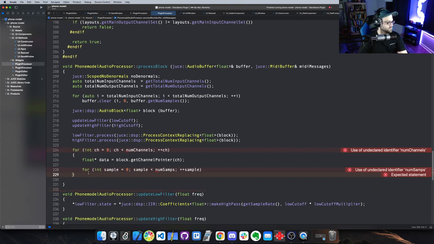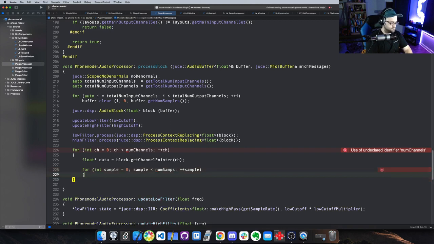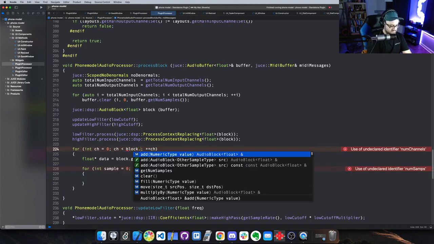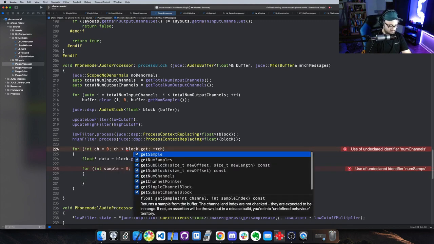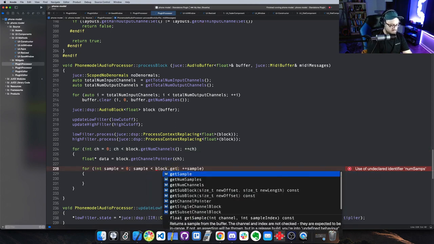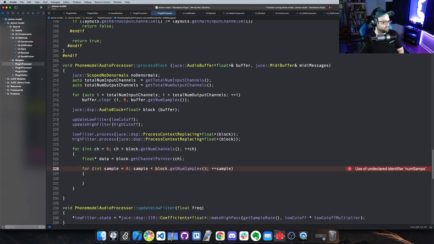What am I doing? Like that. For int channel is going to be block.getNumChannels, and then block channel pointer, blah blah blah. Block.getNumSamples. Okay, that builds right. Yep, we're good.